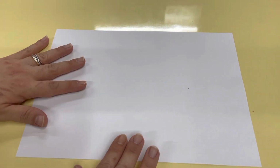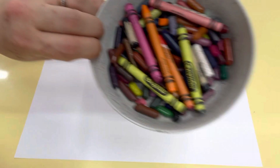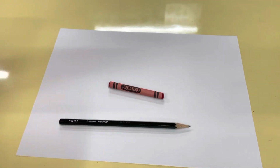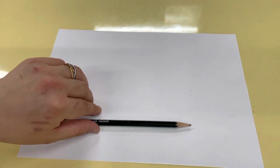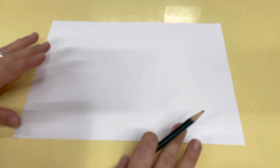All right? And it's perfect because it is springtime. And our art project today, Spring Around the World. What are you going to need? You're going to need paper, very important, red crayon, and then the other colors too, okay? And we have our pencil for today as well.